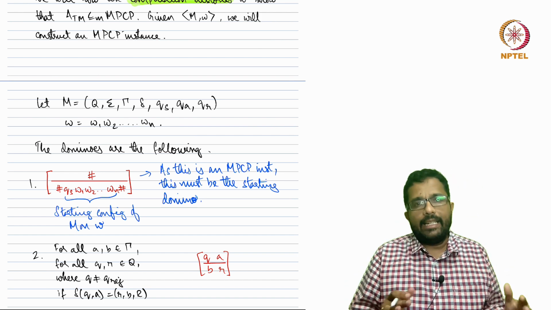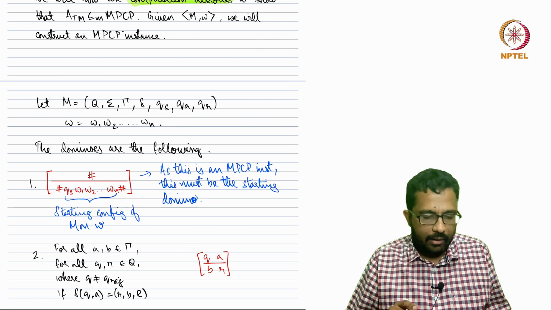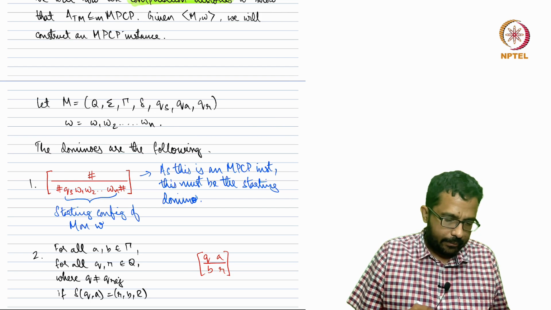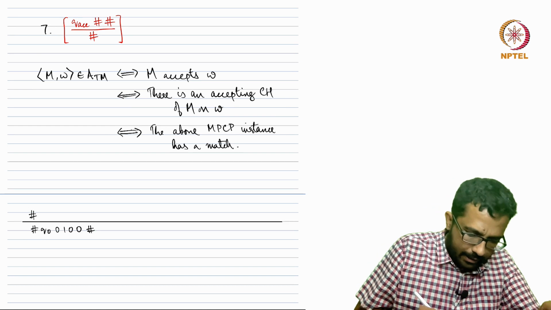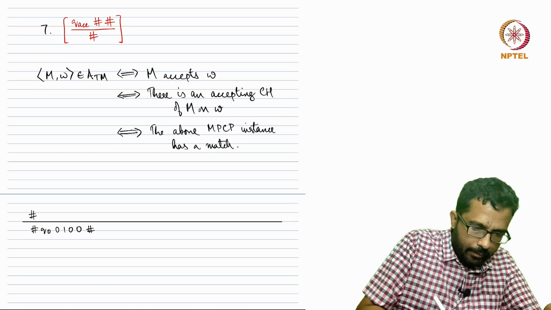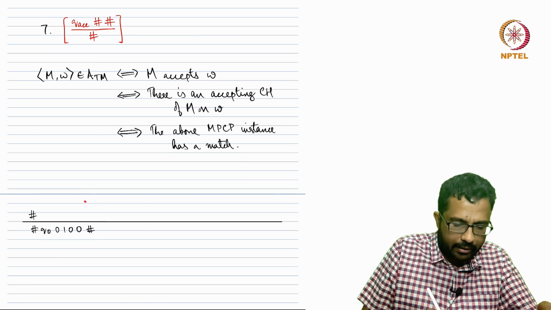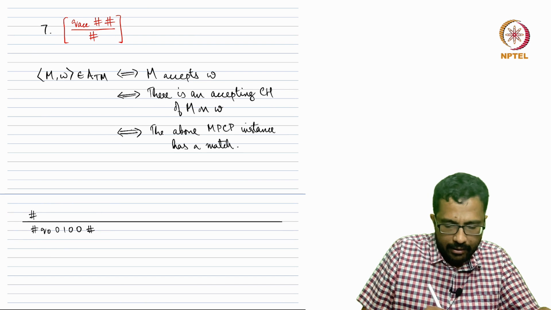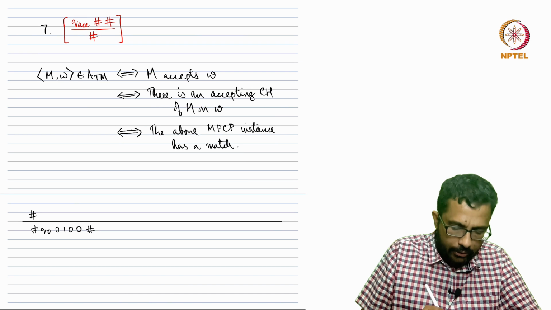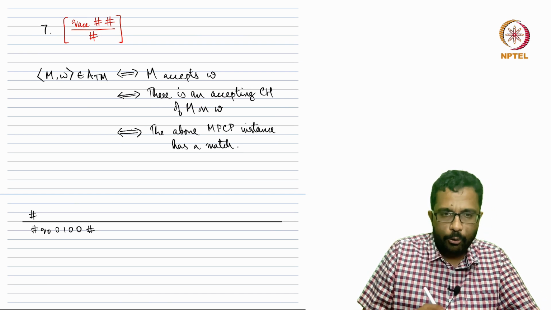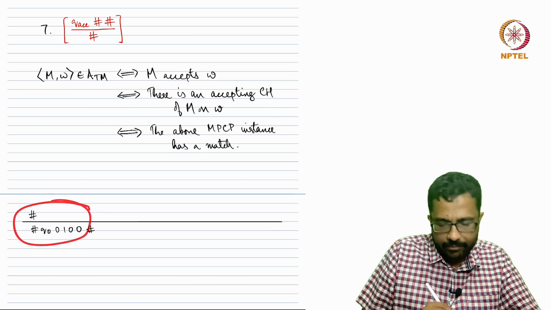So the bottom is leading, right? And the top is trailing, and we have a starting configuration. So it's something like this. If I scroll down a bit, this is what is happening, right? I'm referring to this place. When we just have the starting configuration or starting domino, we have something like this. If Q0 is the starting state and 0100 is the starting input content, then the starting domino gives us this.